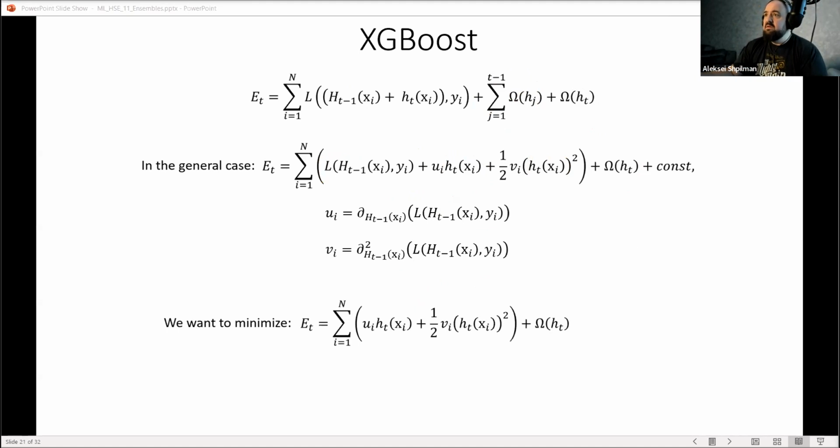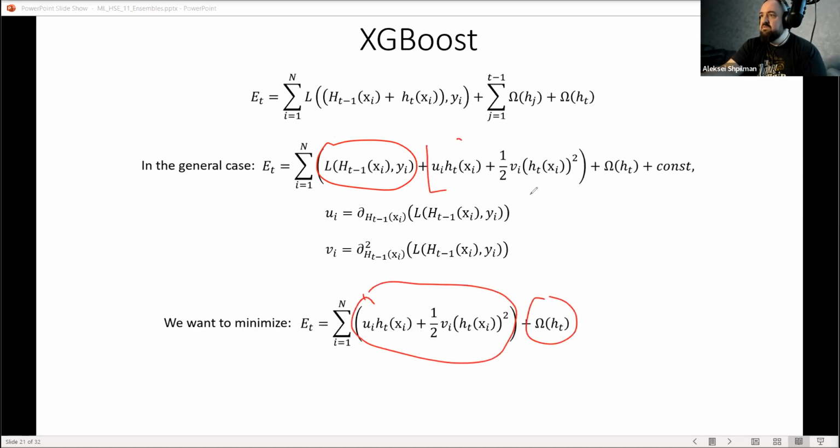And this is also, in our view, a constant function, because we already built it, we cannot change it. Then, because this is a sum, that means we only need to minimize this plus this one. Is it clear so far?